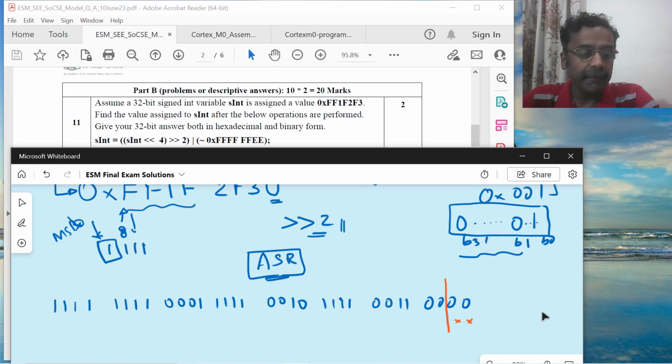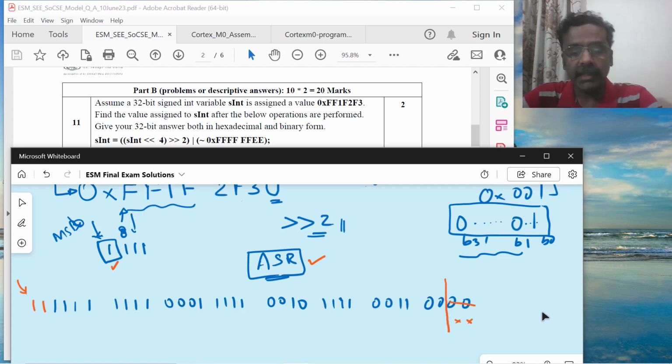Now what will be coming in? That's very important. 2 bits will come in. What is already there will move as it is. Only what is coming in, whether it will be 0 or 1, depends on whether you are doing a right shift of a signed or unsigned number. We are saying that it is a signed integer and the MSB happens to be 1, so that will be copied. So two ones will be added. Please remember, two ones are added. That's all.